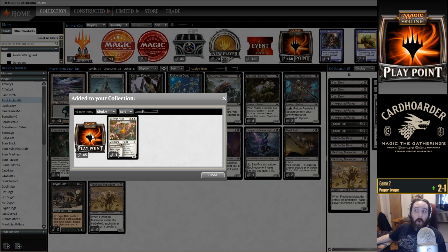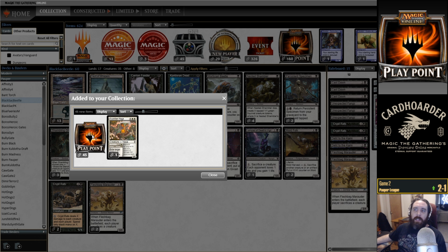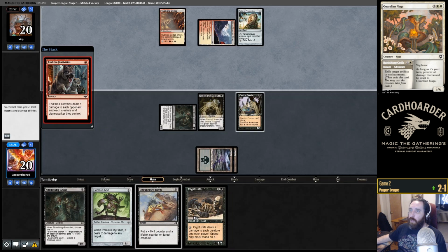All right, so 45 play points. Oh, that's amazing. That's almost double the value of the chest. We also got Guardian Naga, 7 mana 5/6 with Vigilance. As long as it's your turn, prevent all damage that would be dealt to Guardian Naga. And it also has an adventure, an instant, Banishing Coils for 3 mana, exile target artifact or enchantment. That's a pretty sweet one.